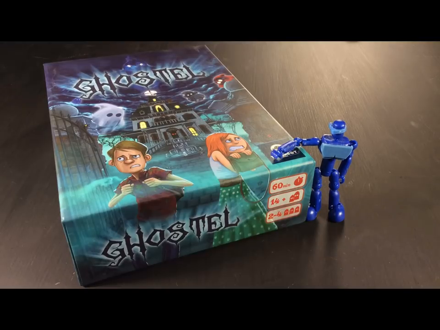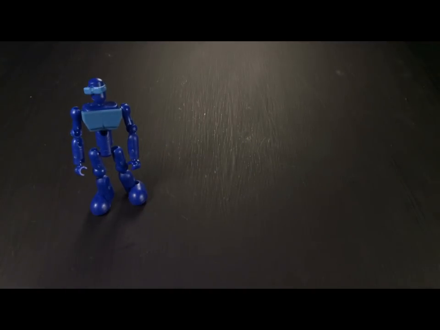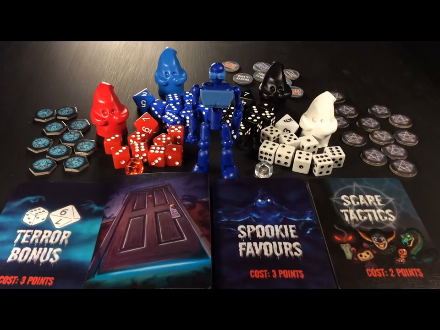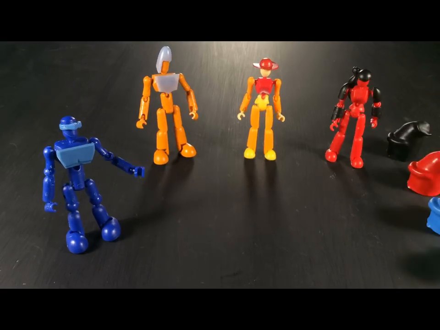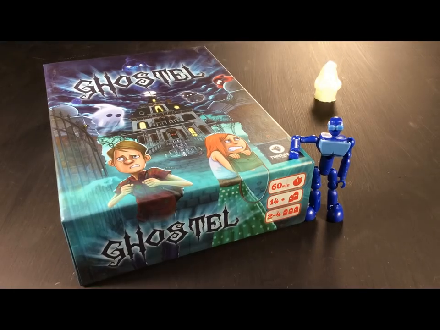Ghostel plays smoothly and is pretty easy to teach. These plastic ghost tokens are hefty and quite nicely sculpted. It's unusual to find such big components in a game this size. That says a lot about Tinkerbot Games' commitment to quality. All of the components are well made, which is what we serious gamers need. This game is perfectly themed for your Halloween-inspired board game party, or just fun for any board game night. Give it a try and have fun scaring people with Ghostel.